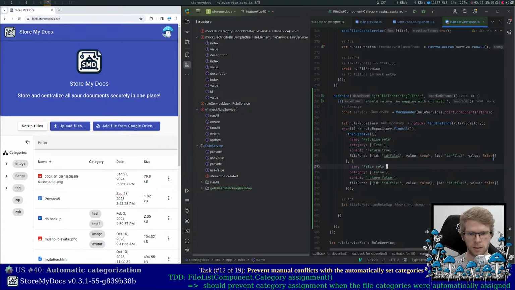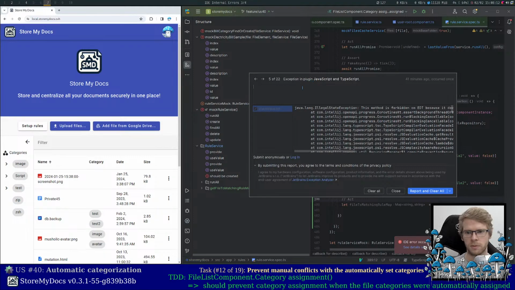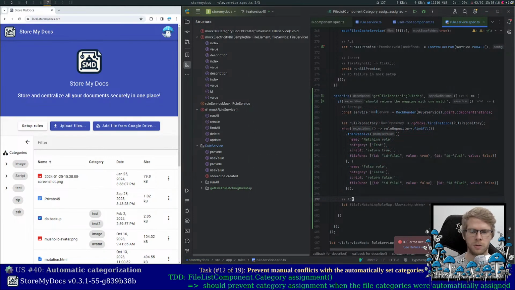It looks like I have an error, but I don't know where. Oh no, it was only the editor. You know, my IDE is just slow. Maybe it's abnormally slow, I don't know.